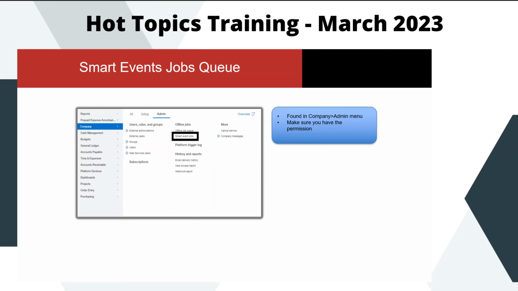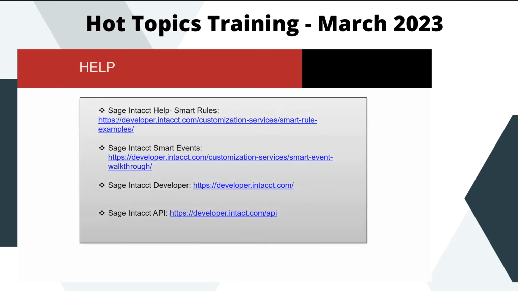If you need any other help within these smart events or smart rules, and you would like to get more information in more detail, there are plenty of aspects to go by within finding out more information. Sage Intacct has a breadth of different avenues to help you as the end user gauge how to use these smart events and how to set them up within different customizations that you may have.